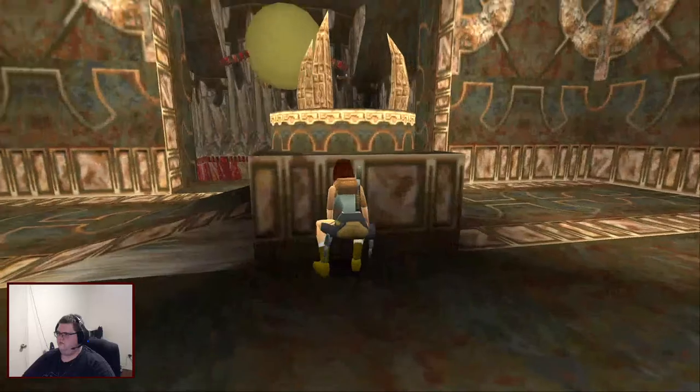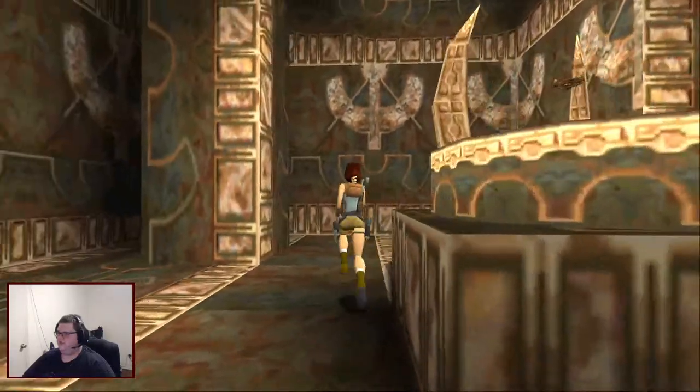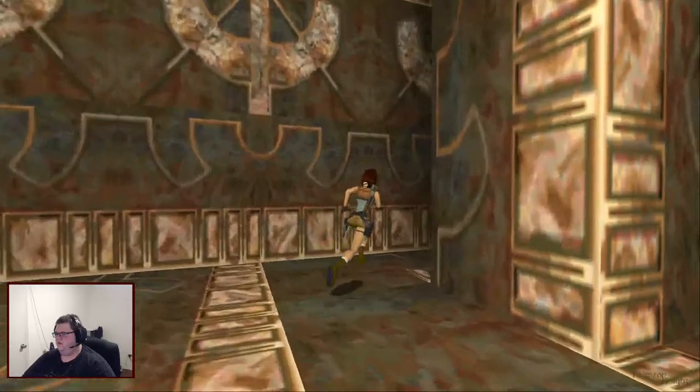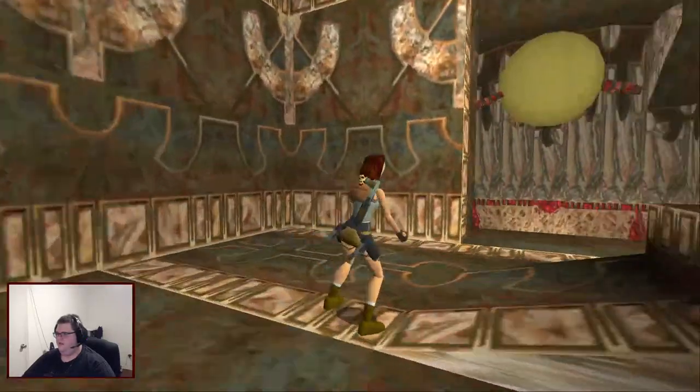Can I not? Oh, I bet I have to go up that ramp there on the side. Make sure there's nothing hidden behind the pillar. Nothing here. Alright.